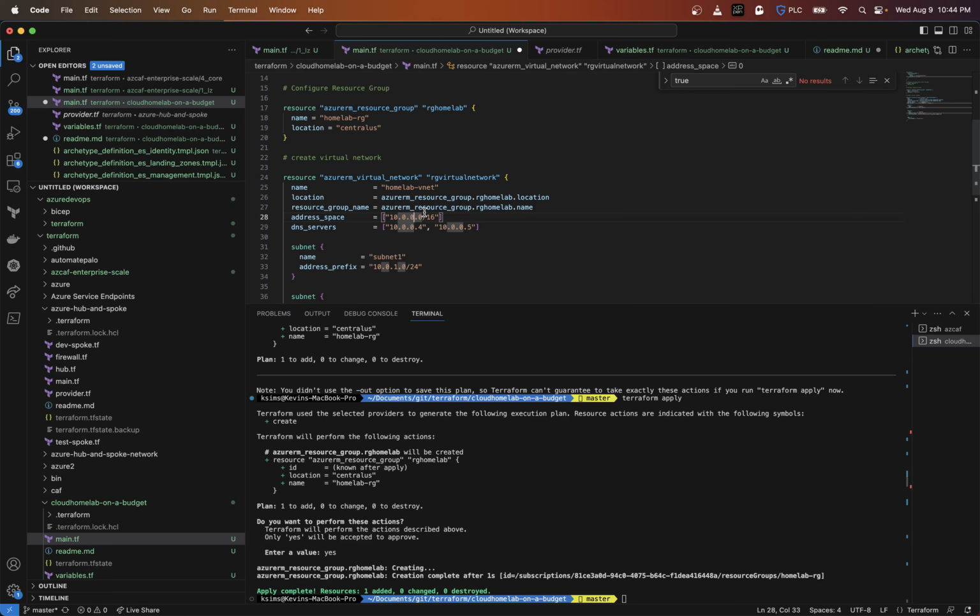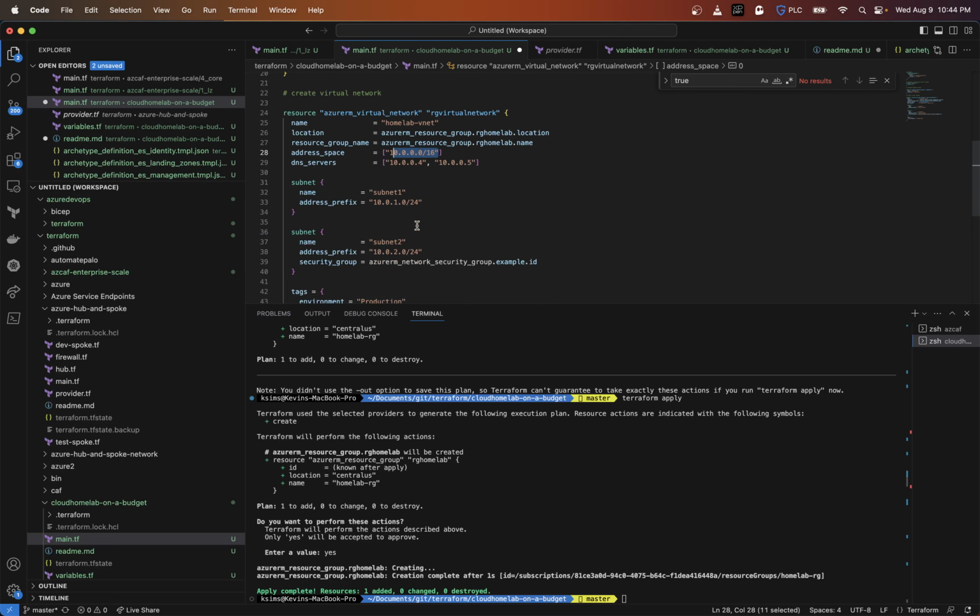Then for our address space, if this is a home lab, you don't have to really worry about this too much, but this would be more so if you're going to start getting into VNet peerings and other subnets and things like that. You'll want to take into account what subnets and VNets you're using, that way you don't have any overlap in your address spaces. DNS servers, you don't have to worry about that.